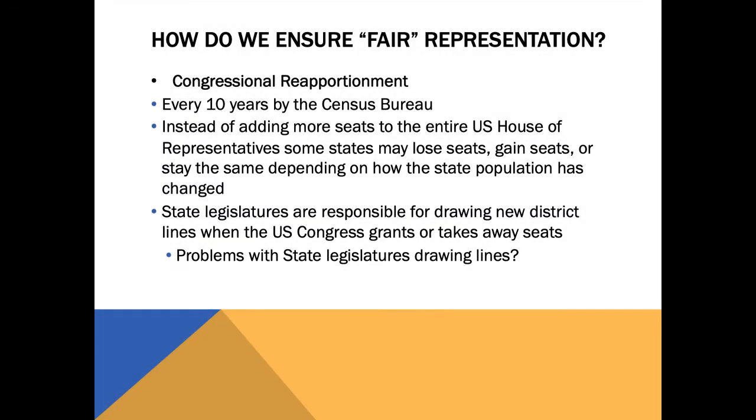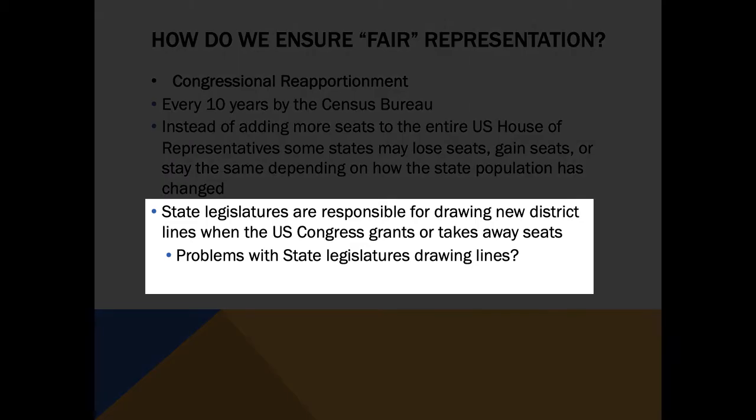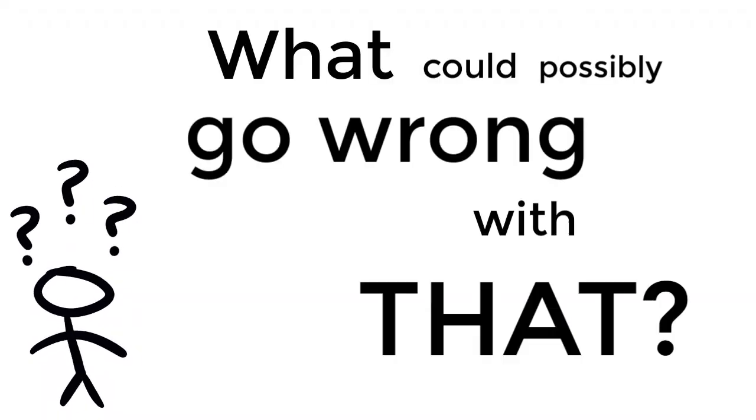Okay, so now we've got that all figured out. Who actually gets to decide what these districts look like? Well, in most cases, each state legislature is responsible for deciding how new congressional districts should be drawn in the event that they gain or lose seats. What could possibly go wrong with that?